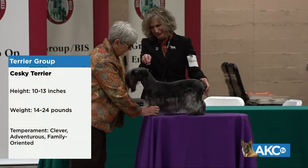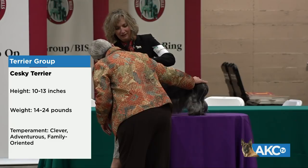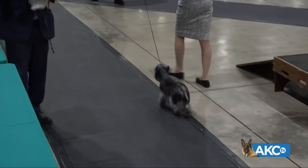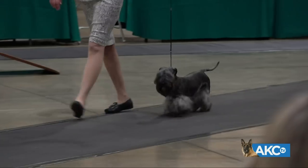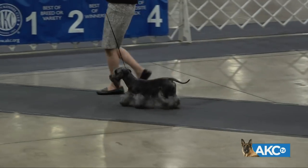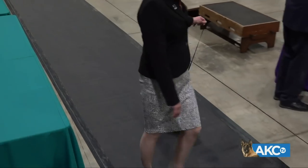Now we have the Cesky Terrier, another very unique looking terrier. Coat is unique in terms of its softness and silkiness. Its shape is unique, the arch over the loin. This is Anna. Anna is here from McAllister, Montana, with her breeder and owner, Julie Gritton. She is 3 years old. They're a little calmer and quieter than some of the terriers. Anna won Best of Breed at the AKC National Championship in Orlando, Florida in December from the classes. She beat all the champions there. They always come in this gray color. There's several different shades of gray that you'll find them in, but they're always gray. Nice long head and bushy beard and mustache.